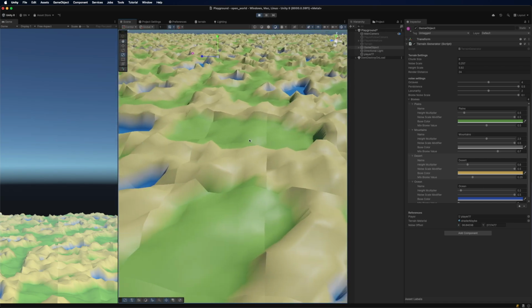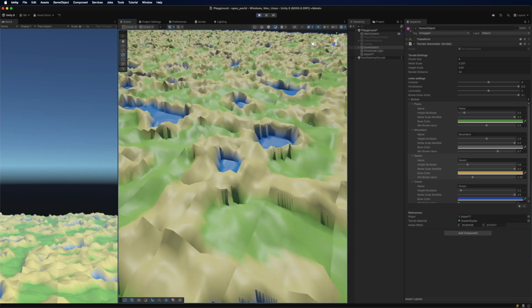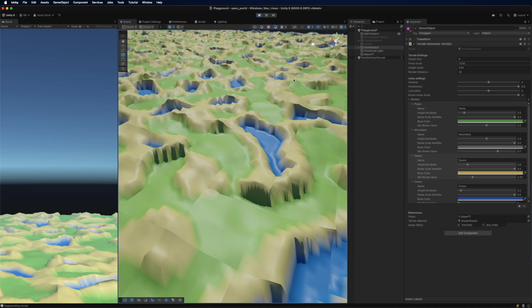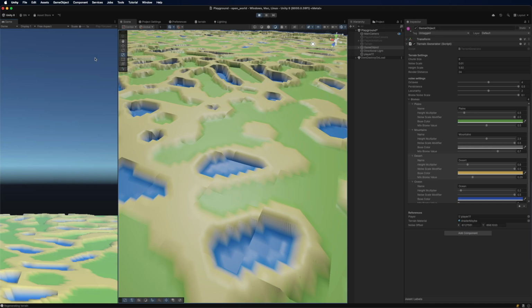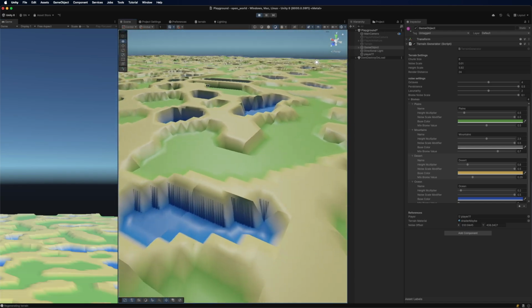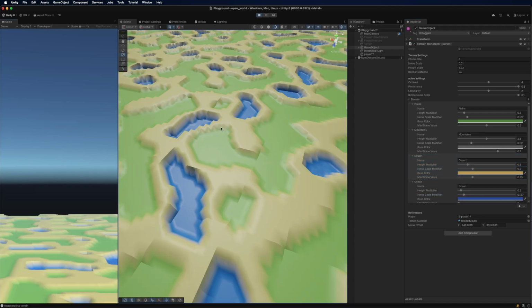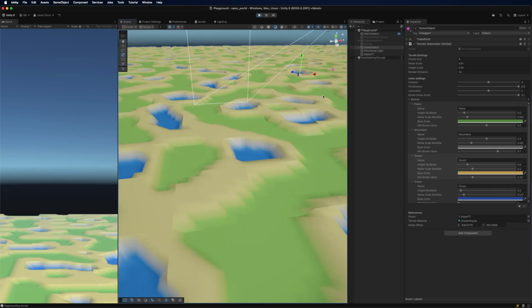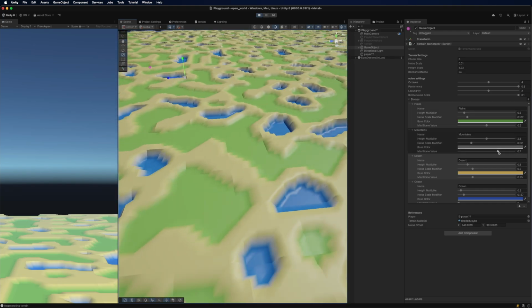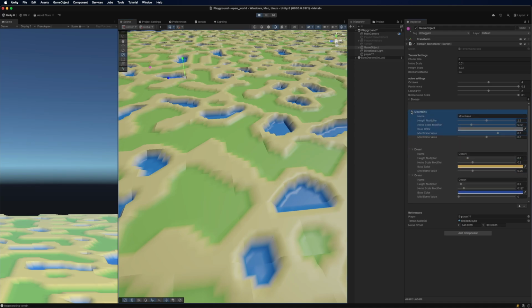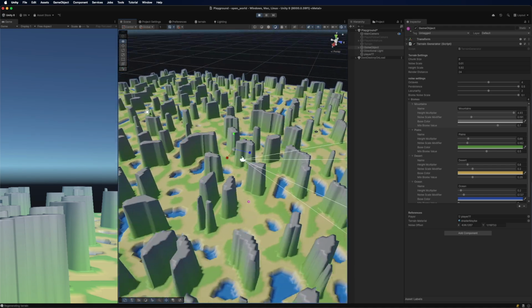It looks very pointy, and as I explained in the last video, we can fix that by just changing the noise scale in here. And it looks very much smoother. We also need to fix the noise scale in here. So the noise scale modifier is all the way up in here. So let's just bring that down like this, and it should give us some smoother results, and it really does. I don't know why my heights, my mountains are not working. Oh yeah, they are working, they are just very spiky.